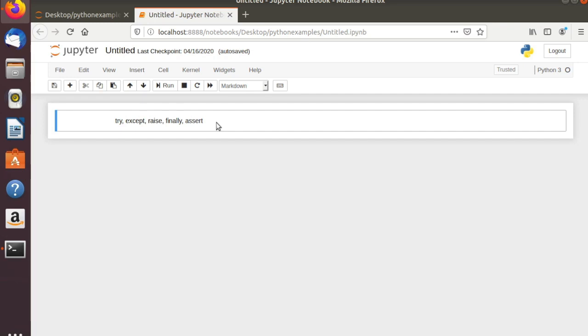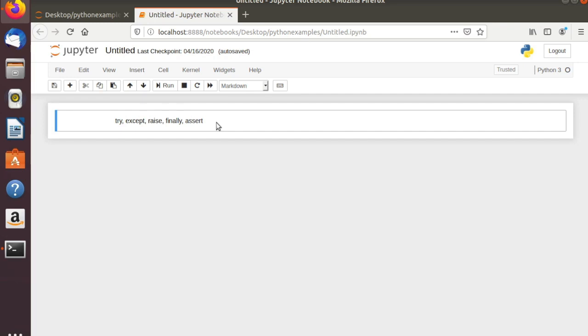There are a number of built-in exceptions, like reading past the end of the file. That is, if you are reading a text file and your file pointer reaches the end of file, there is an exception. Similarly, dividing by 0 is an exception. You can also define your own exception.